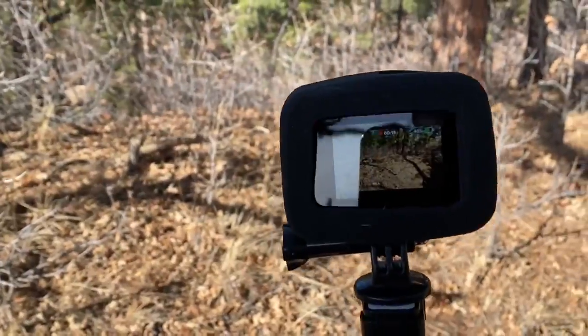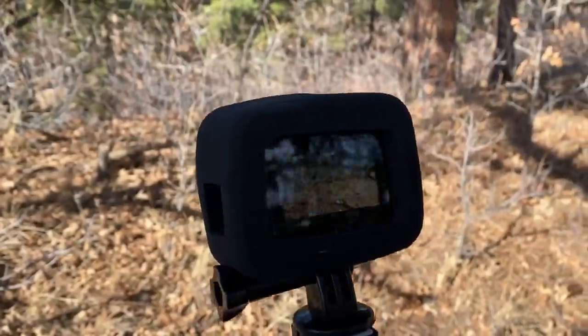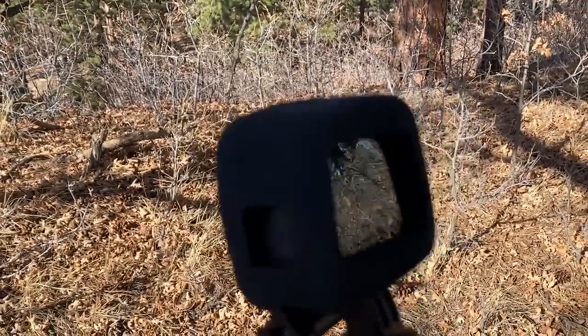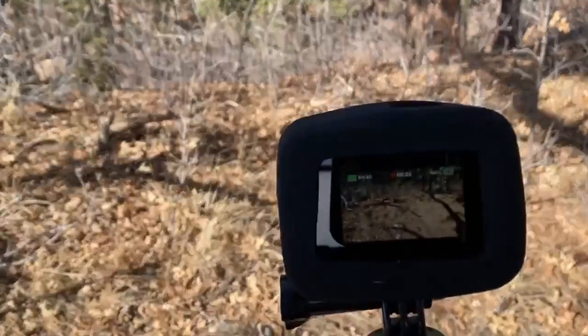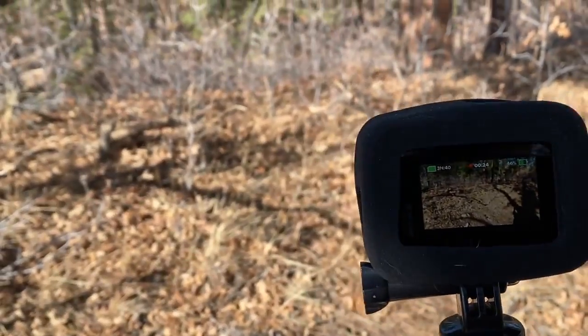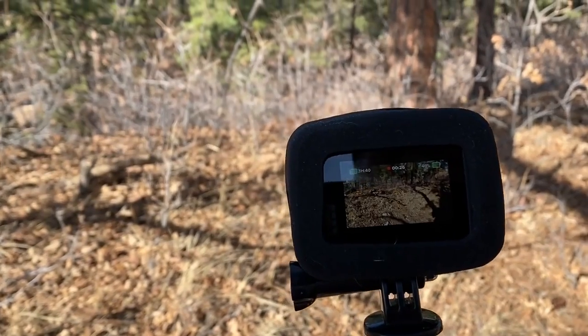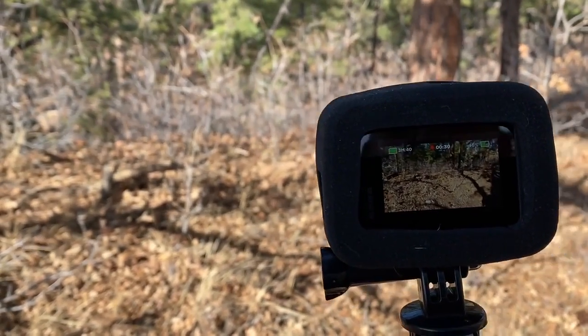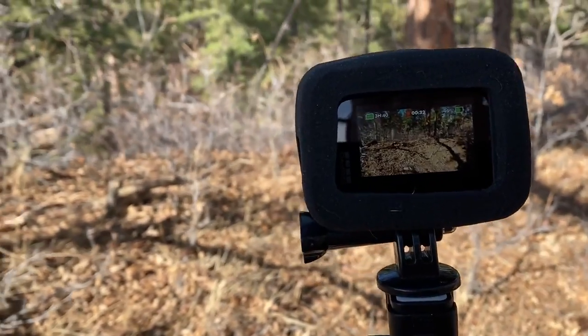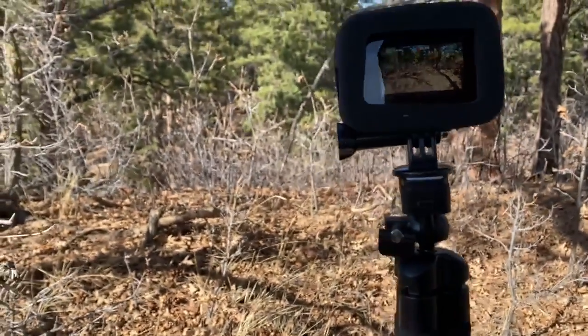Now you can see I put the windscreen on the GoPro. There's a microphone on the left here, and there's one on the front. So this allows you to still use your camera and should cut down on up to 90% of the wind noise. So let's listen here and see if there's a difference.